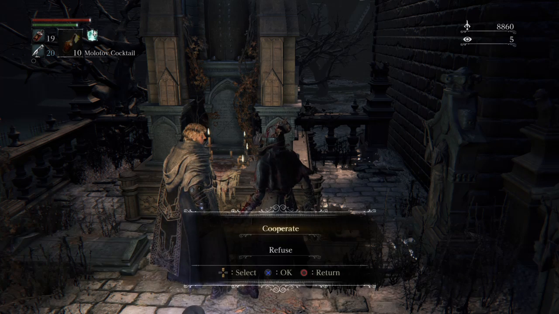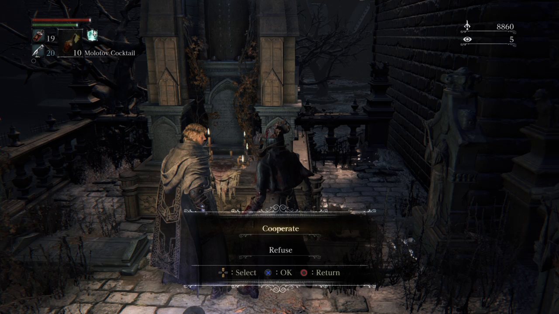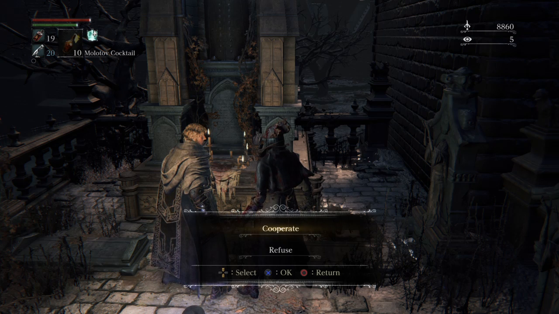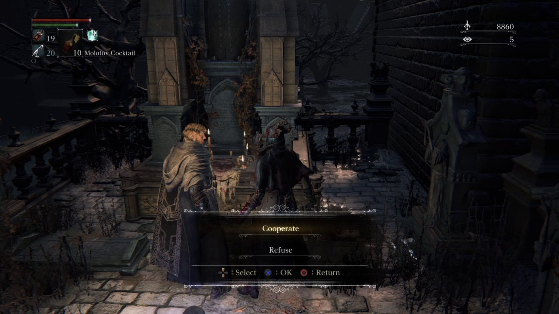You definitely want to cooperate with this guy, because if you don't, first of all, he'll turn hostile and become your enemy. Second of all, if you do cooperate with him, you'll be able to summon him in the next boss fight, which is extremely important.